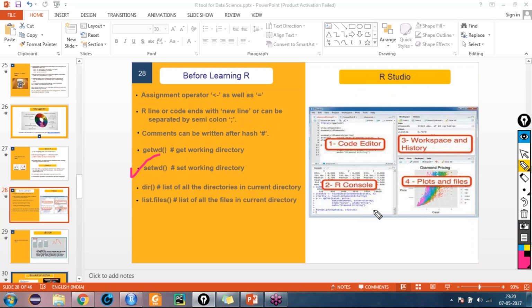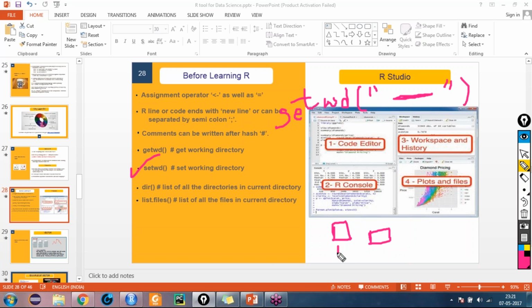So setting working directory means you are setting a folder or some place. So definitely in Windows you have folders. You'll set a folder, and it will work like this, like setwd and bracket, start, this way, right? And here you will write the address, which folder.